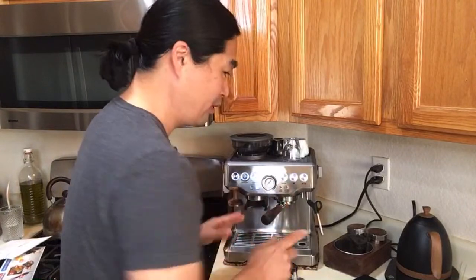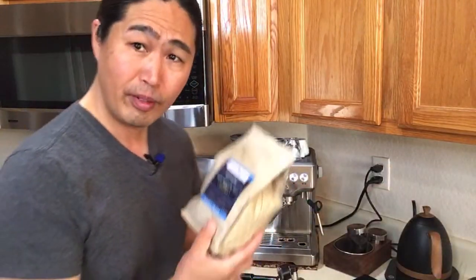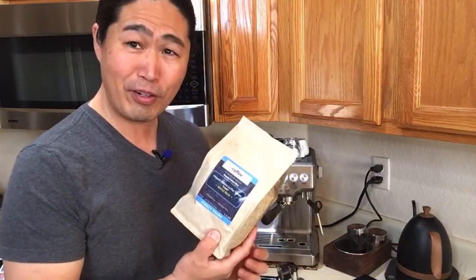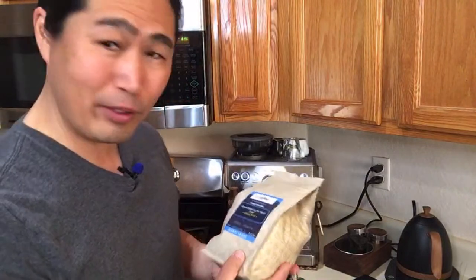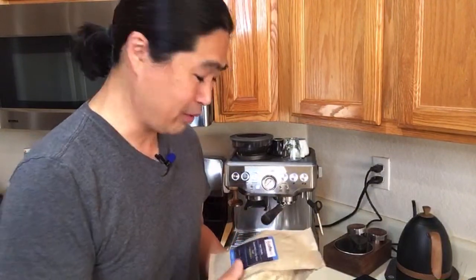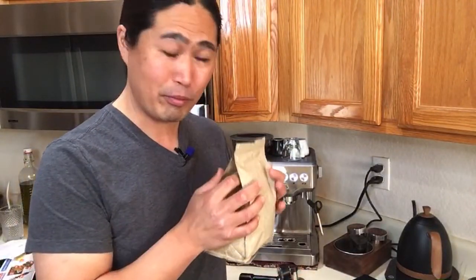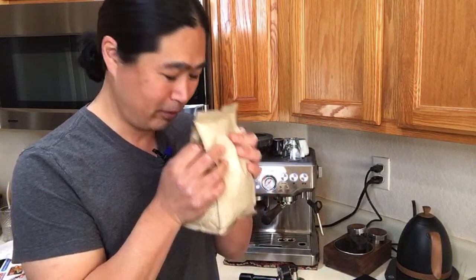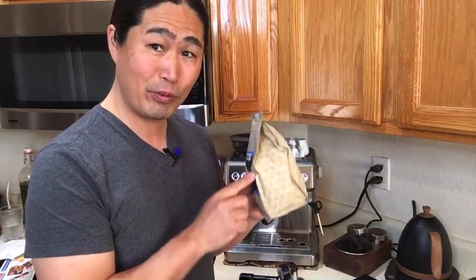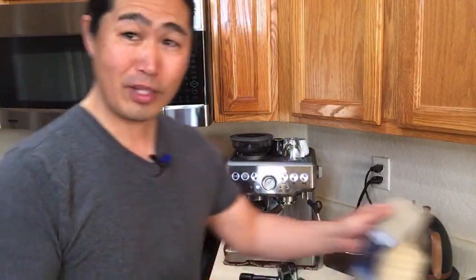This morning I'm going to be using brand new coffee. Shout out to Tom, my father-in-law. He sent me a coffee called Coffee AM. I don't know much about this company, but I checked out the website as well. It's pretty inexpensive, very affordable coffee. Smells good. Unfortunately, there's no roasting date on it. But anyway, we are going to make coffee with this.